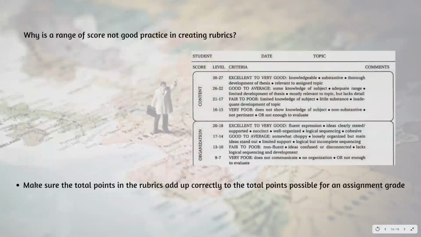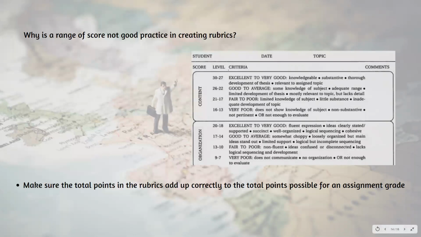So why is a range of scores not good practice in creating rubrics? Because it may confuse students, or it may bring up disputes over grades. For instance, what is the identifying quality marker for 20 points versus, let's say the range marker here is, let's say 18 points. A student can easily dispute that they met the criteria for 20 points, even though you scored them at 18 points. And then additionally, it creates more work for you in providing detailed feedback on why a student scored the 18-point mark rather than the 20-point mark that you see here.